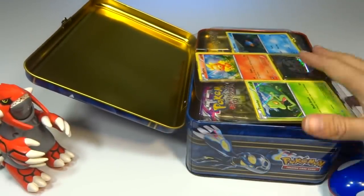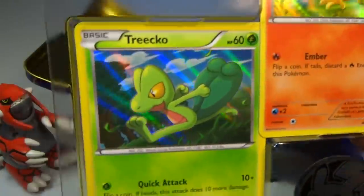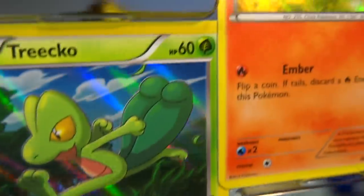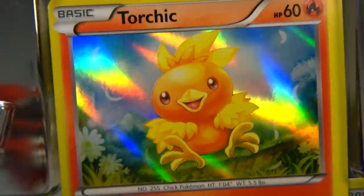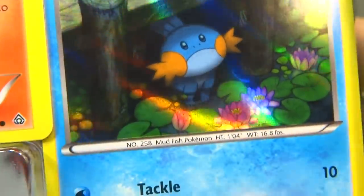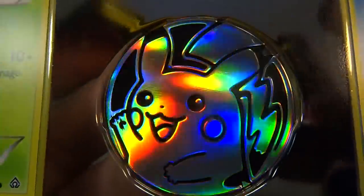Okay, and we have some promo cards. Here's a look at the Treecko and the Torchic and the Medkit. It also has a really cool kind of holographic looking Pikachu coin.